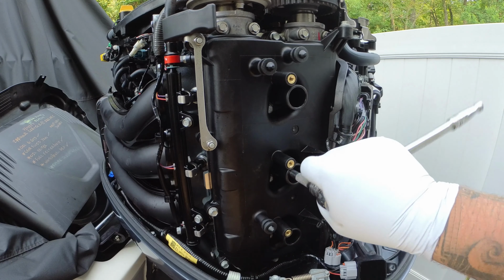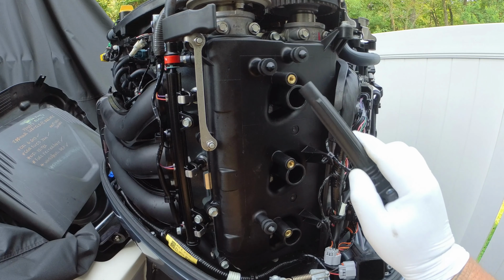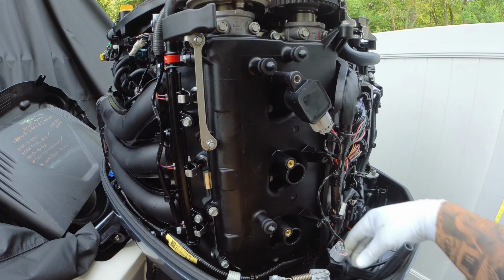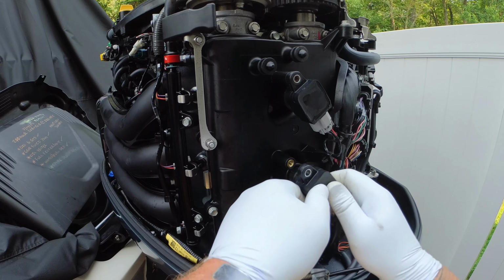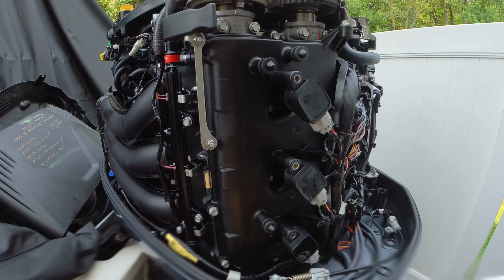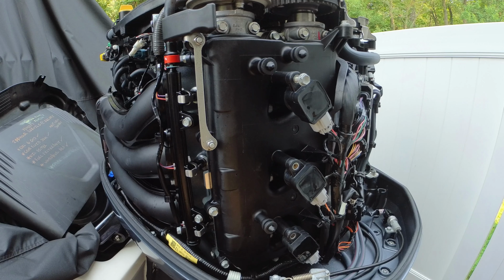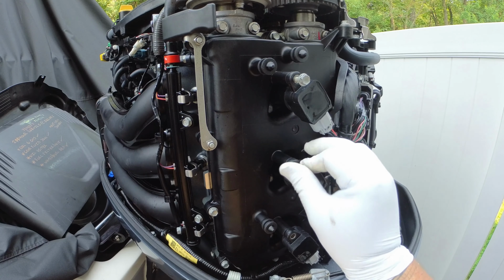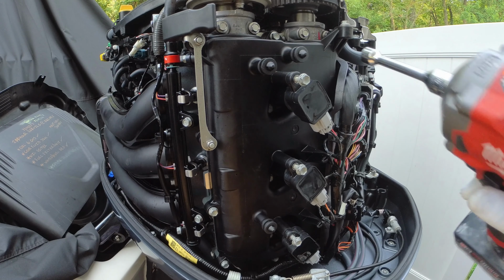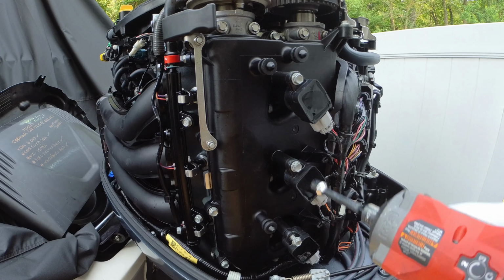Now that we have the spark plugs torqued, we're going to start replacing the coil packs, starting with top to bottom or bottom to top or from the middle out. However you wanna do it, go ahead, put those coil packs back into place. And then you're gonna get your 10 millimeter bolts, get them started, and then whether you wanna use an impact, I know how to use my impact without breaking these bolts. You can do it by hand, or you can do it with an electronic ratchet or with an impact on a low setting. Go ahead, give that a one data to get those bolts in.